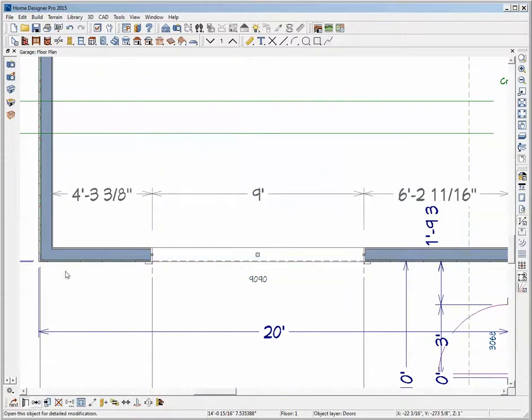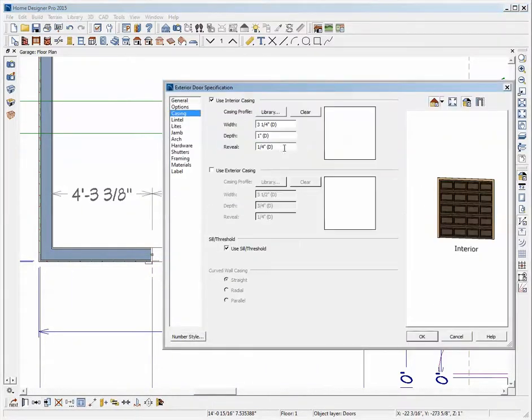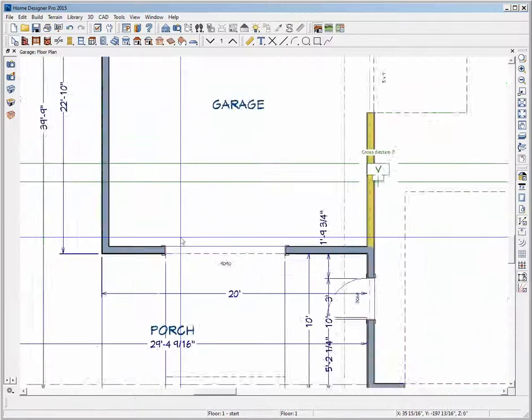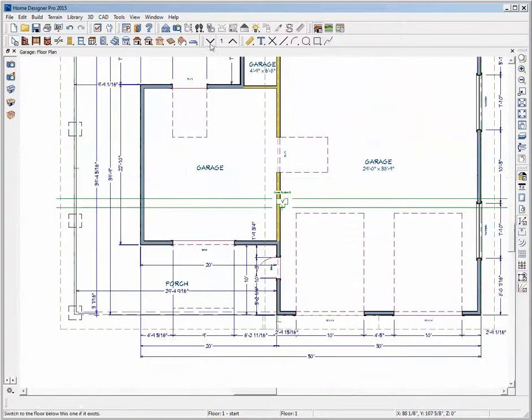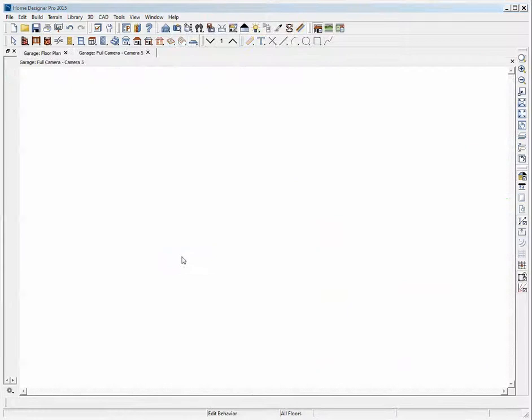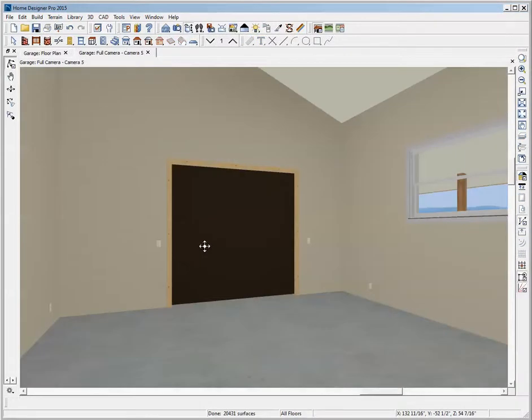You probably go to the casing tab. Yeah, okay, here the exterior casing is on and it's on the outside. We can just turn it on the inside and have it on both sides. I don't know what the big deal is. Even though the software is obviously confused as to which is the inside and which is the outside, you still have control. You can still choose to put the casing on the inside or the outside.